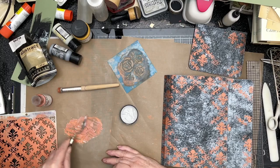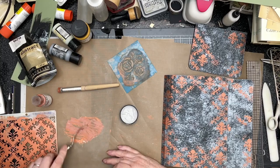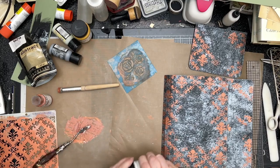And hopefully when it dries, it will dry a nice colour. I really don't know if it will or not, but we'll give it a go. We can always paint over it if it's not very nice. I think that's enough. Time will tell.